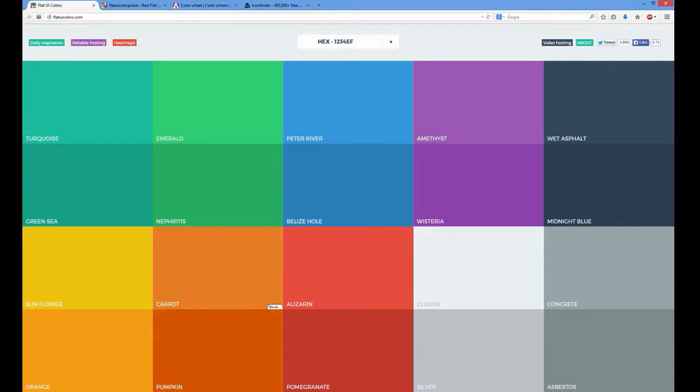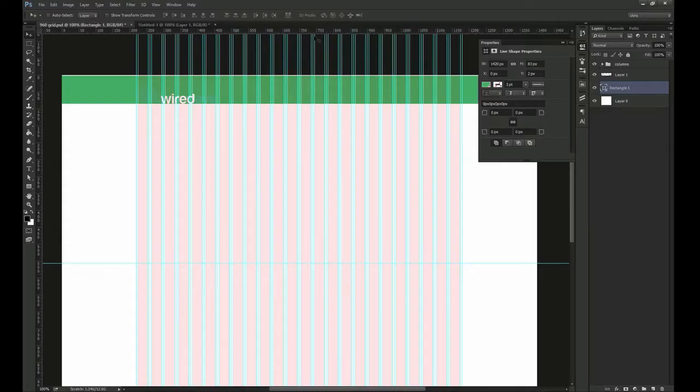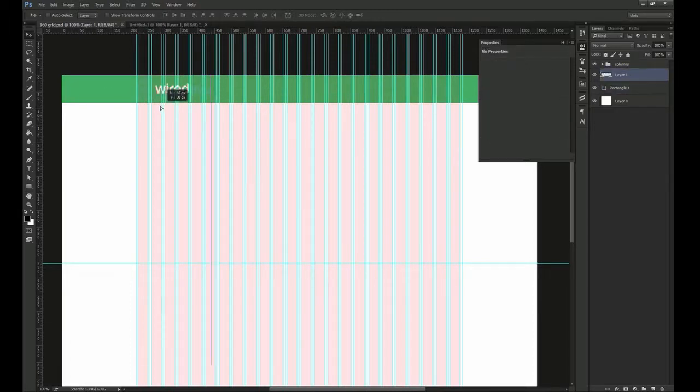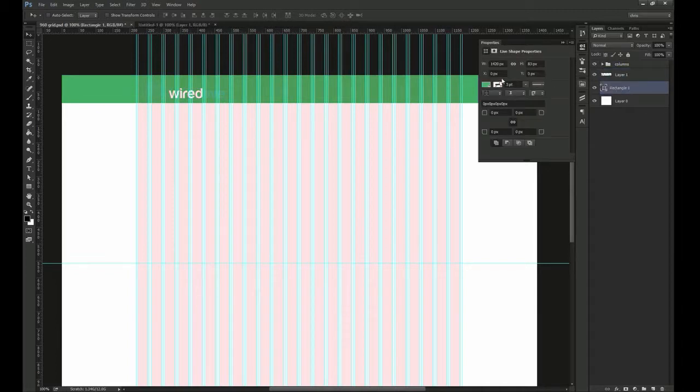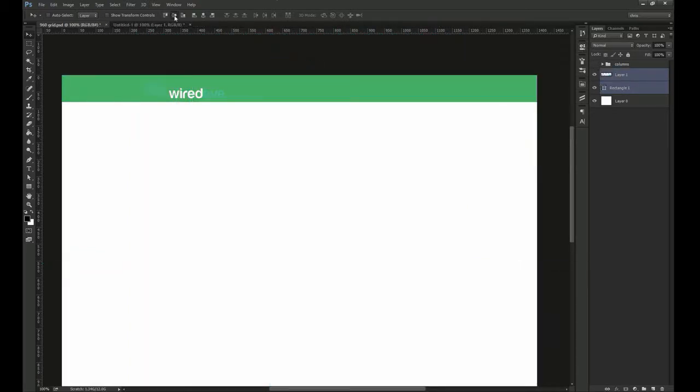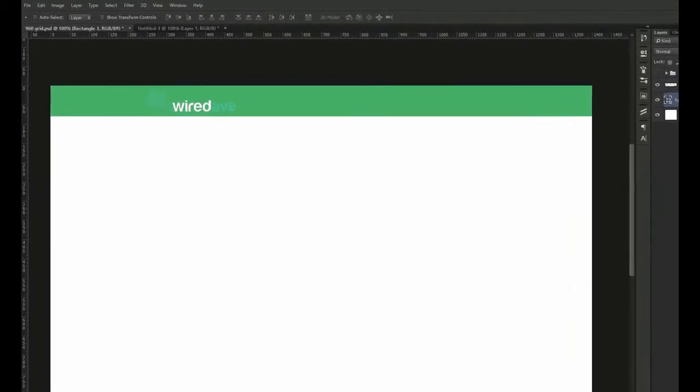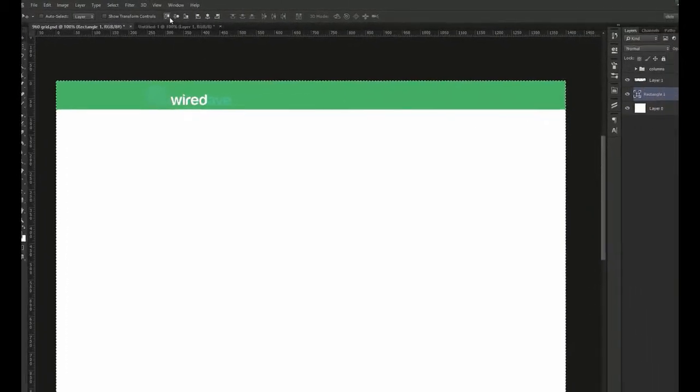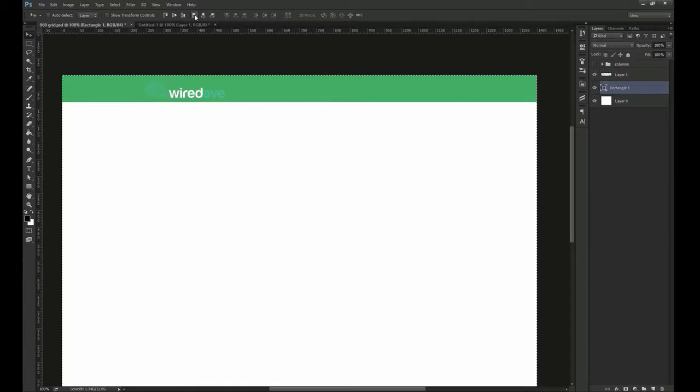Okay, let's get started with our header. We already have our logo placed in the top left. Now we need a background for it. We'll get the rectangle tool and draw one as wide as the canvas and with a height of, say, 80 pixels. The measurements don't have to be exact, but I'm mentioning them so you have an idea regarding proportions. After I draw rectangles like this, I always like to position them precisely with the alignment tools. So press Ctrl A and then align horizontal centers and align top edges.